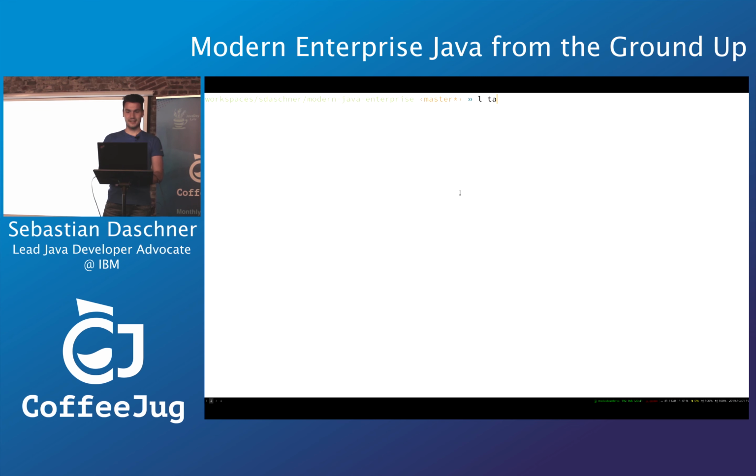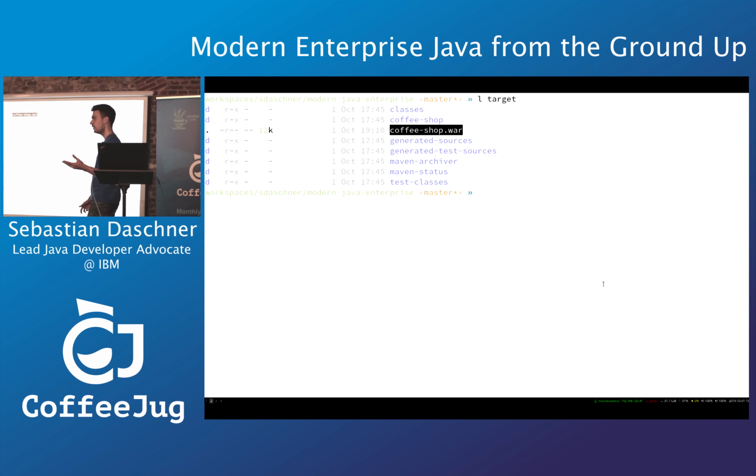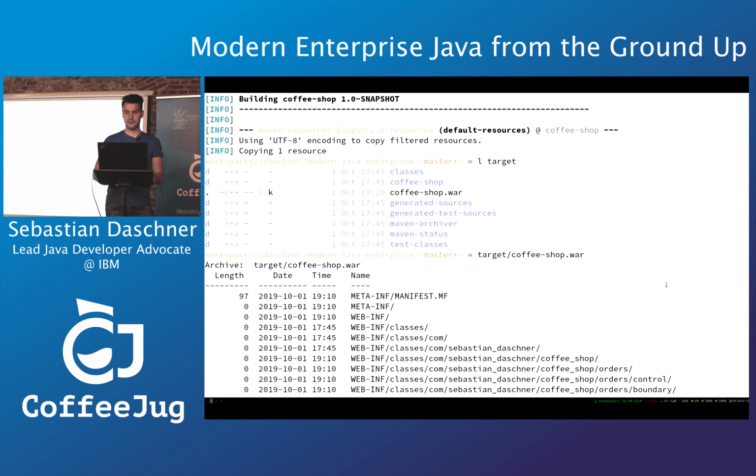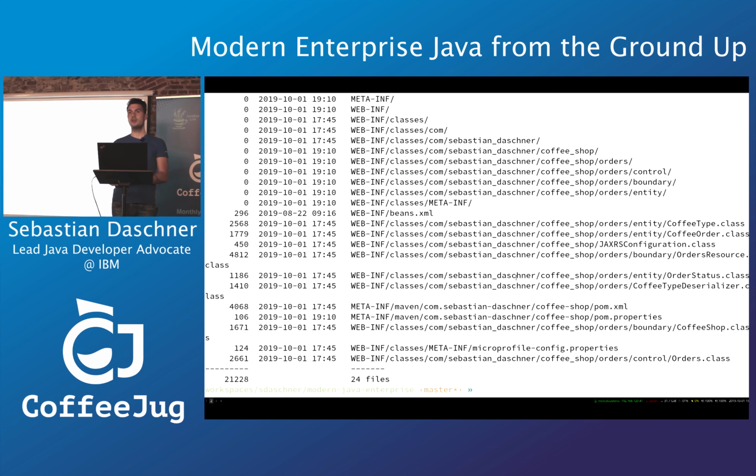Okay, now I have my deployment artifact. In this case, I use a WAR file. Why a WAR file? Well, that's a standard way to deploy it. But what I really care about is that it's a thin deployment artifact. So this is 12 kilobytes. And if we have a look at it, it only contains the classes I'm writing here. I'm including my coffee order, my coffee shop, and so on and so forth. But no implementation, no external third-party dependency.